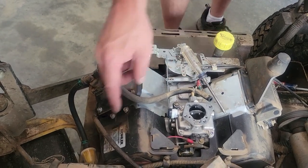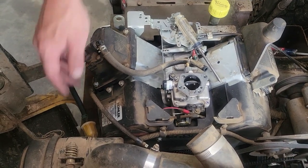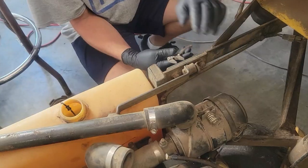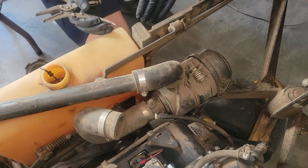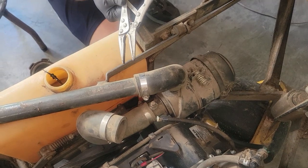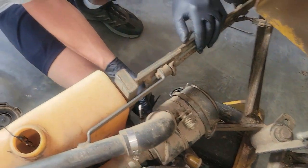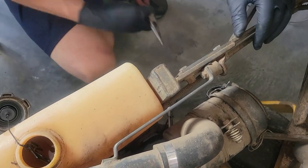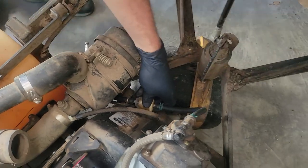So what I need to do first is pinch off my fuel line at the tank with a pair of vice grips, and then we can remove the fuel filter. So I'm just going to pinch the fuel line off between the fuel filter and the fuel tank with a pair of straight jaw vice grips. So let's get that pinched off, and then I can remove the fuel filter right here.